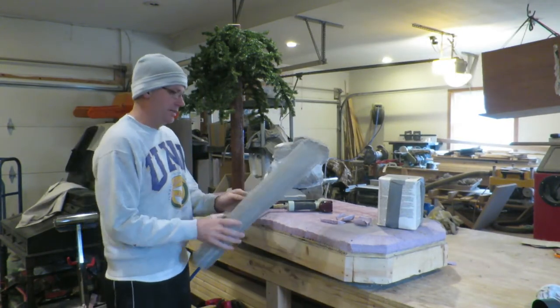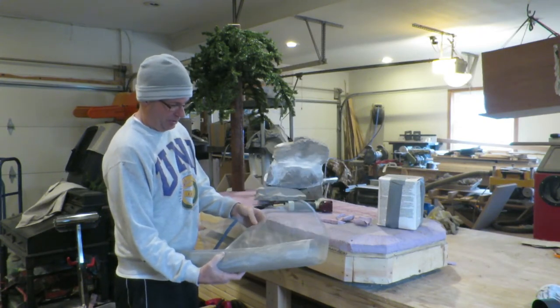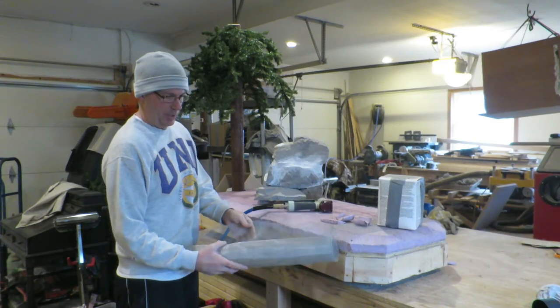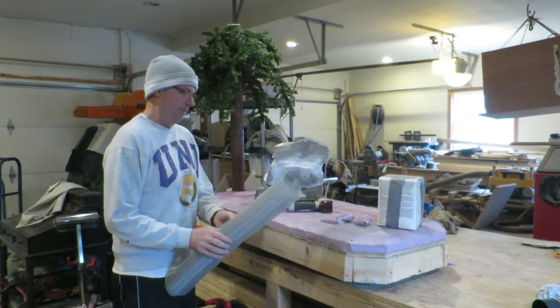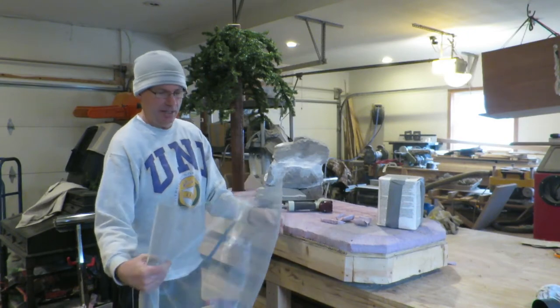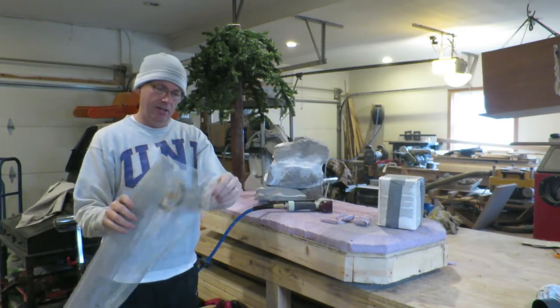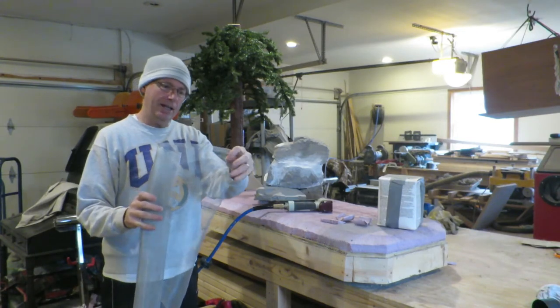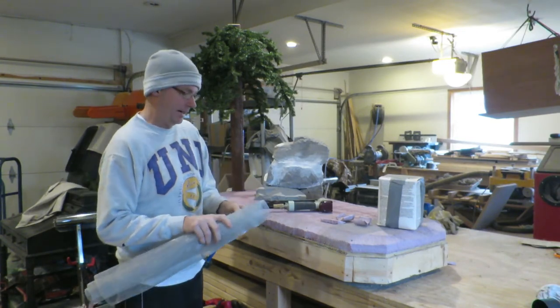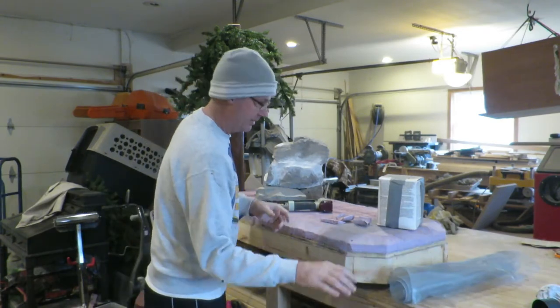I could use either one of these for that, I think. This has much smaller mesh, so I wanted to opt for that. If I wanted to make this a rocky looking structure, I could use this and crumple it up, and you're going to get jagged edges that would look more like rock. This is going to be sand, so I want it a little more smooth, so I went with this.